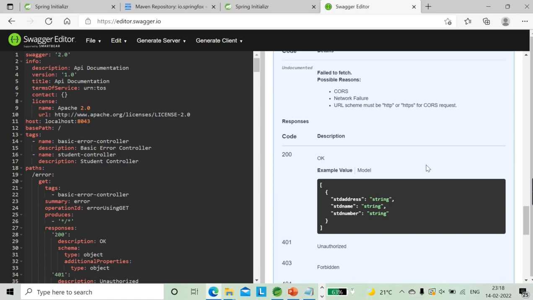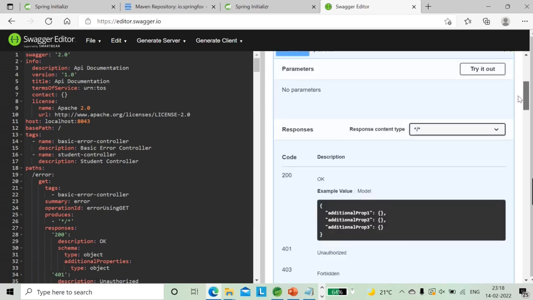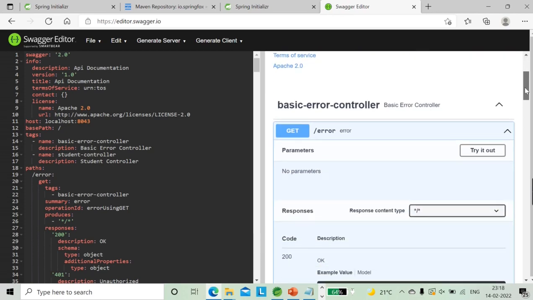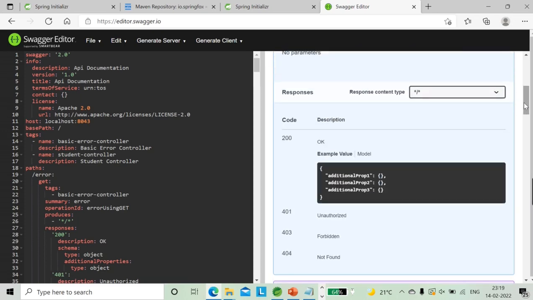The main point is it is human readable. Even managers or non-technical people can easily go through what the list of operations available is, and the list of errors, requests and responses.